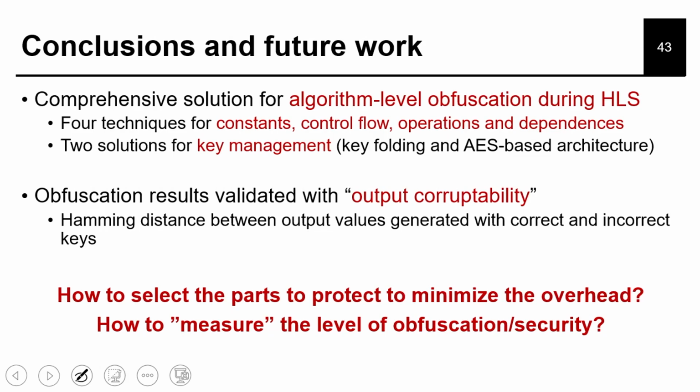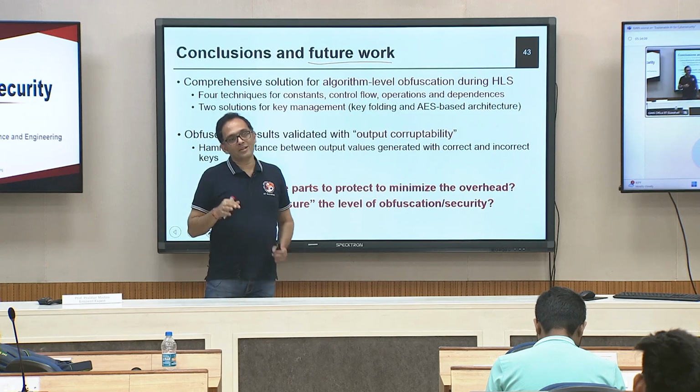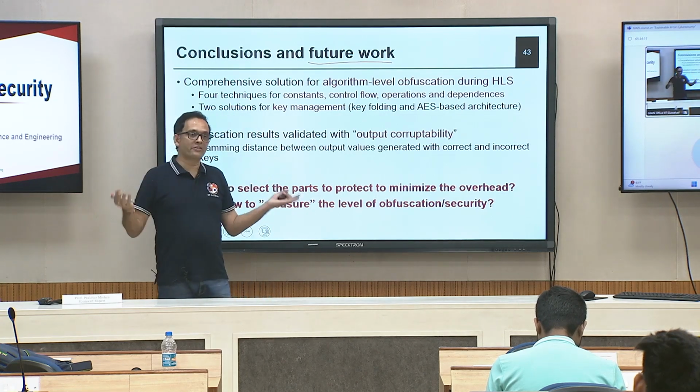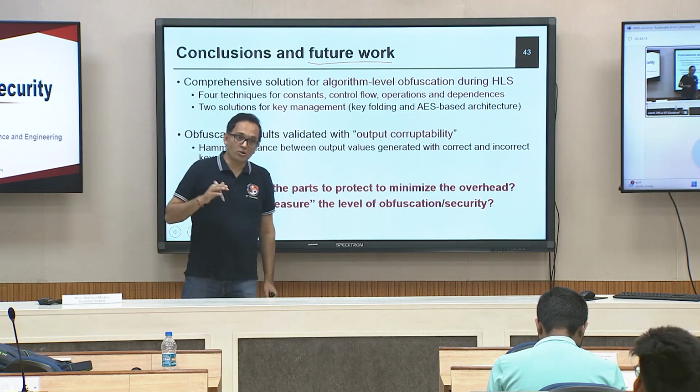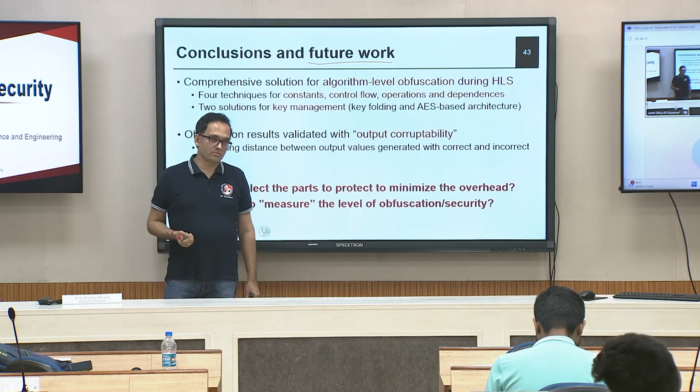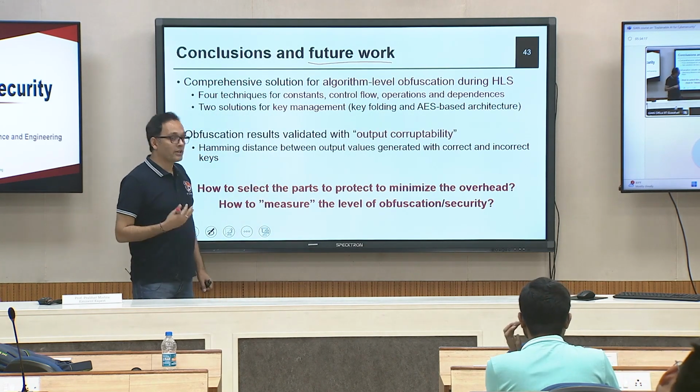Okay. So, that is the kind of summary, and in the future work. So far what we have talked about is how do you lock. The point that I did not talk about is where to lock, right. It is not that if you arbitrarily lock your operations and constants, protection will always be the same, right. If I use 100 bits, with 100 bits I can lock my design in 100 different ways, right. Not all of them are equally strong, okay. Not all the locking is equally strong.